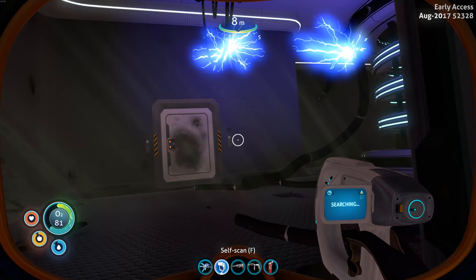Let's see if we can make it up this way. Yep. Well, there's a door down there we didn't go in. Check out that door first before we go in here. I forgot we could run with our shift key. We can repair this.